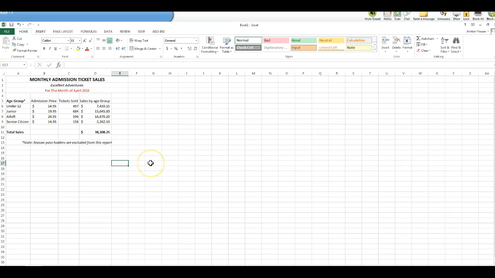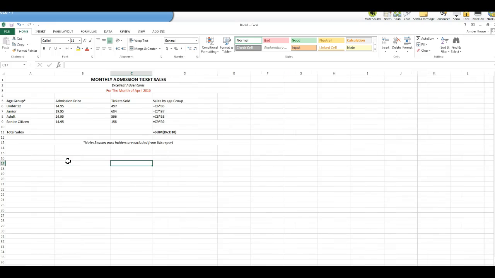Alright, so what I need you to do is double check for your accuracy, make sure everything is correct. You should have the same numbers that I have. If you do not have the same numbers I have, there are some errors in your formulas. Now, I need you to press Control on your keyboard and the squiggly line. It's the key next to number 1 at the same time. It's going to change your sheet to look like this. And the reason you need to submit your sheet like this is so that we can see your formulas, so I can be 100% certain that you understand how to do these formulas.